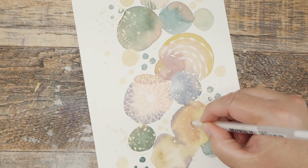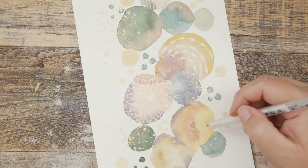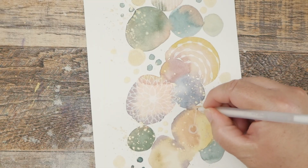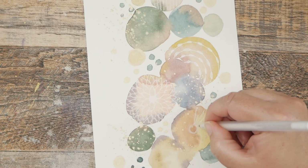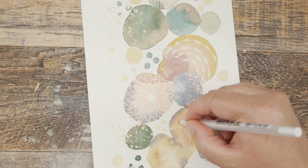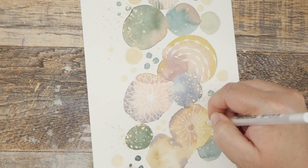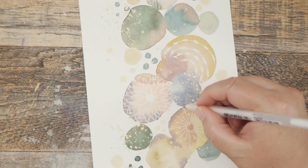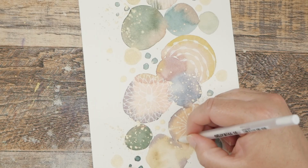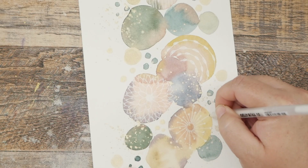Okay, so now to this other light one. I'm going to surround this center again because it's kind of a nice little dark area there. And I'm going to do some radiating lines. And I'm going to do a short one and a long one. And then I'm going to put some little dots on all of the short ones. And let's go ahead and just do the long ones too. Why not? Right at the edge.